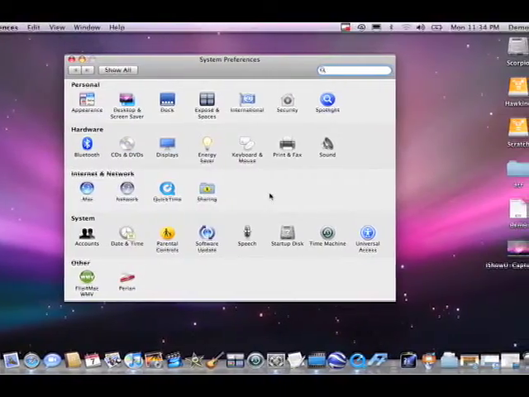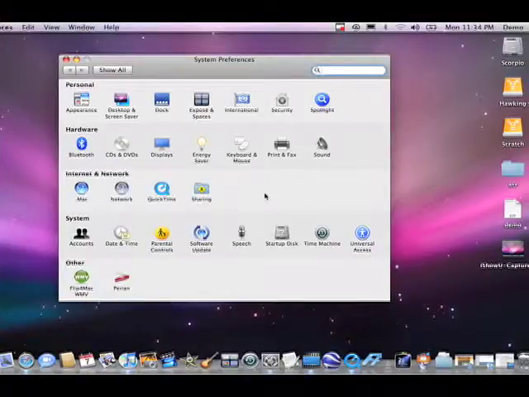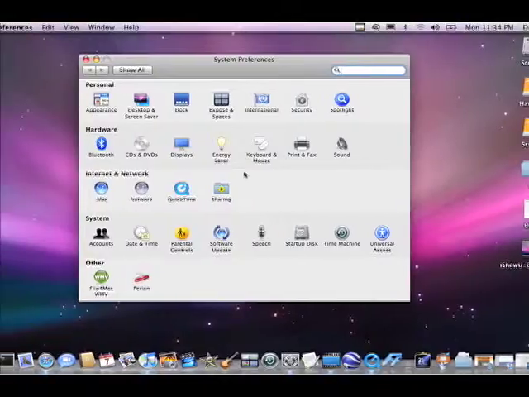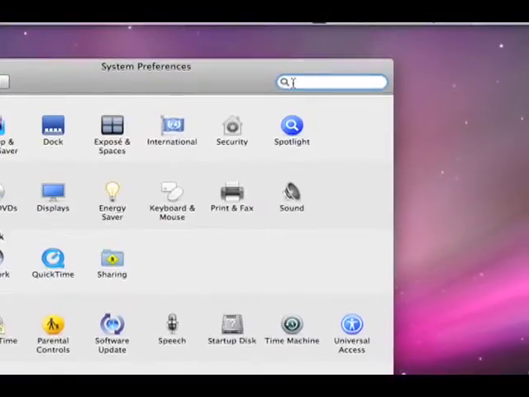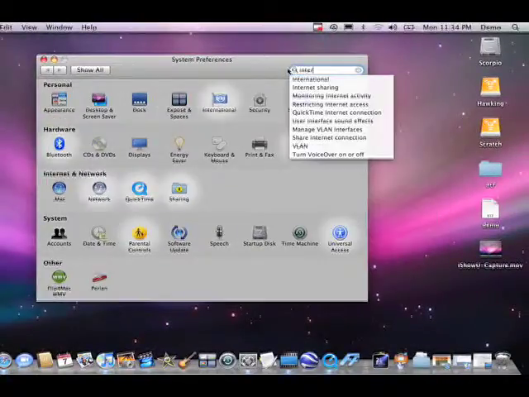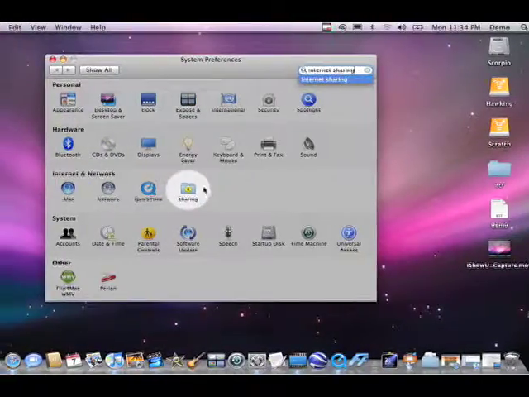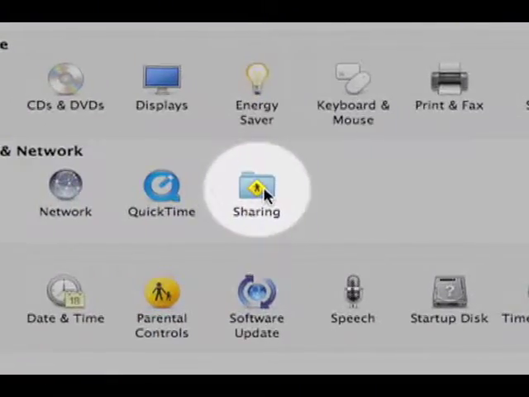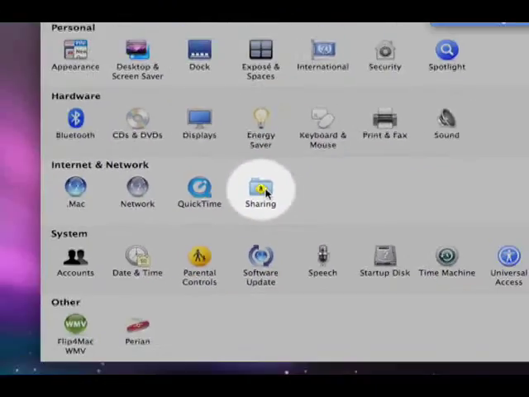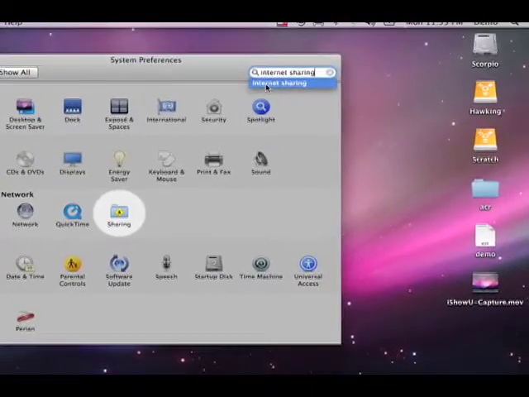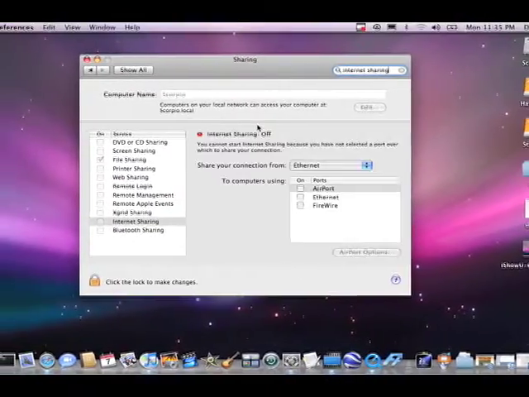Let's say I know that there's a feature on my Mac that allows me to use my Mac as a wireless router and take my internet connection and share it with a password protected wireless setting to anybody who cares to connect. Now I don't remember how to do that, but I know it was called internet sharing, I don't remember where it's stored. Well, you'll notice that there's a little spotlight window up here in the top left corner. So I'll go ahead and type in internet sharing, and down here you can see that it's highlighted the preference pane that setting is contained in. Or I can just click this bookmark and I'll go to it and it'll just take me right there.